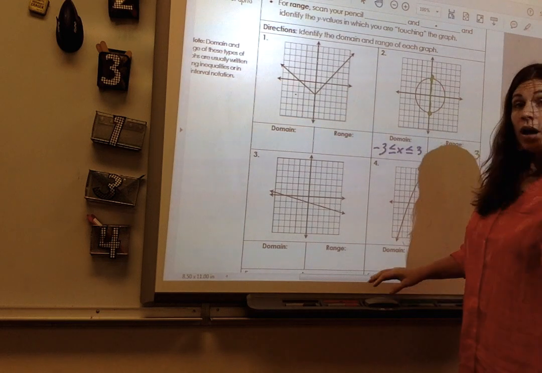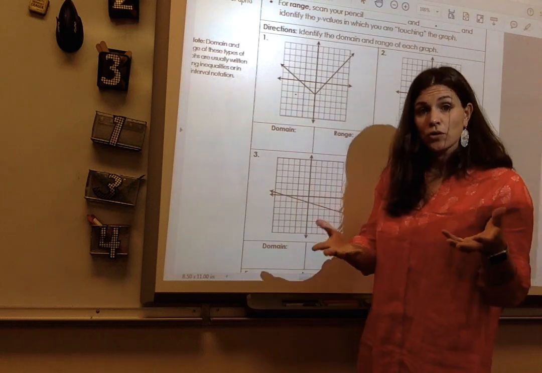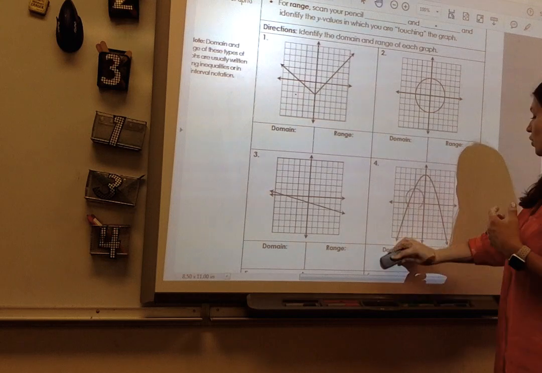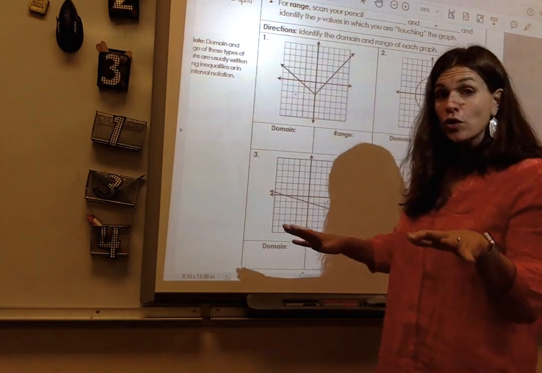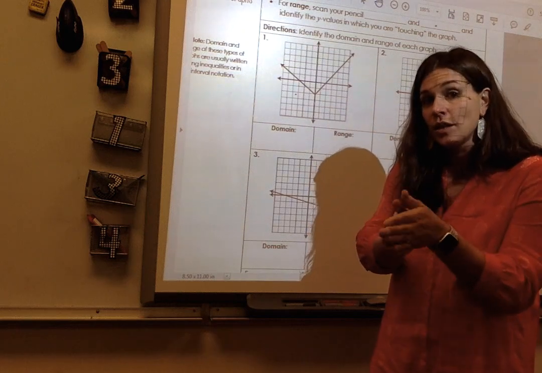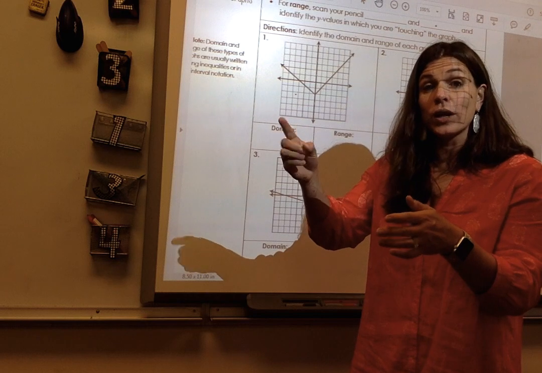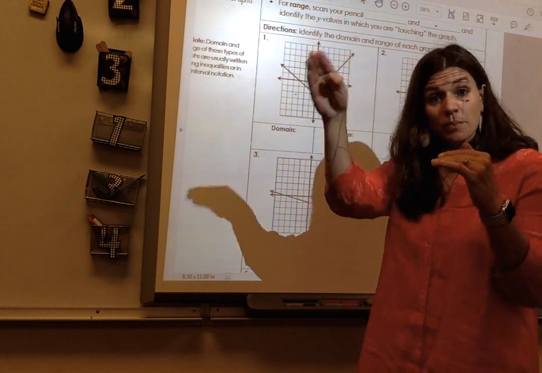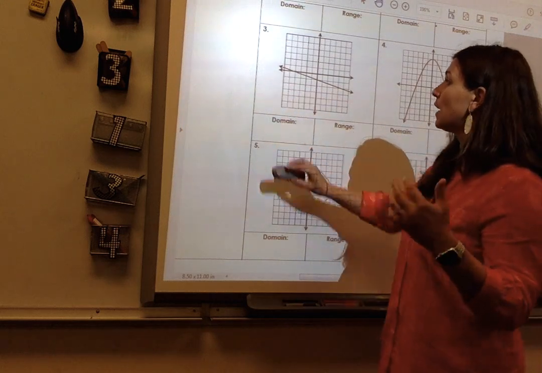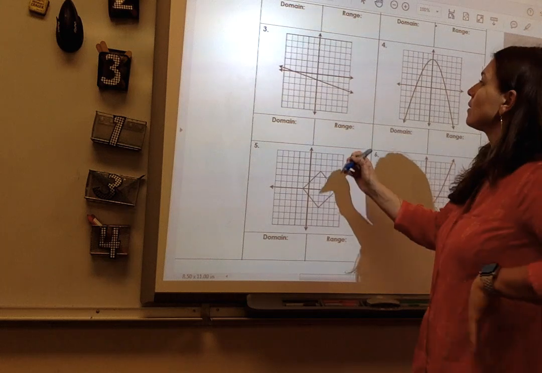Now, I'm not going to lie, these take some practice to get used to writing them in a certain form. So I really do want you spending time doing all these graphs in our notes before you get to the homework. Remember, this is only specific to a continuous graph, not discrete. Discrete domain and range were written with certain numbers. All right, so I'm going to go through these. If you want to pause the video and come back, do that so you can check your answers.